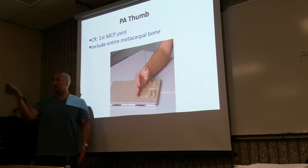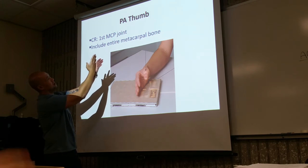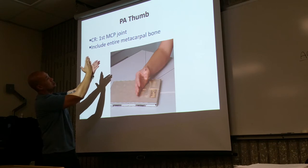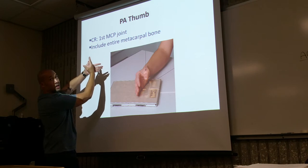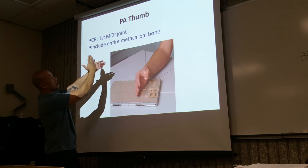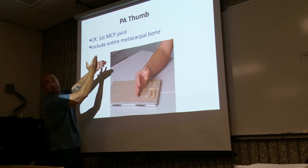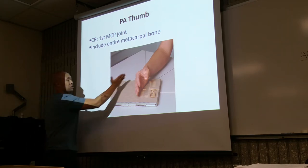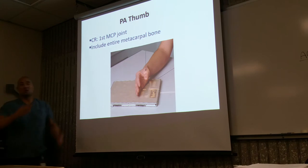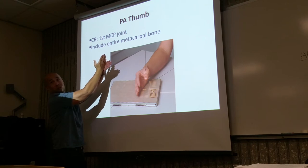Now, do me a favor. Put your hand flat on your image receptor with your thumb just like that. Okay? See what happens: your fingers are straight up and down with the image receptor, but look at your thumb. What happens to your thumb? It's obliqued, right? So after you position them like this, you're going to turn the hand until the thumb is straight up and down. This will match the length of the image receptor. Otherwise, you're going to have a thumb projecting sideways on your image. So not only are you going to get the thumb isolated, but now you're going to rotate it so it matches the length of your image receptor.